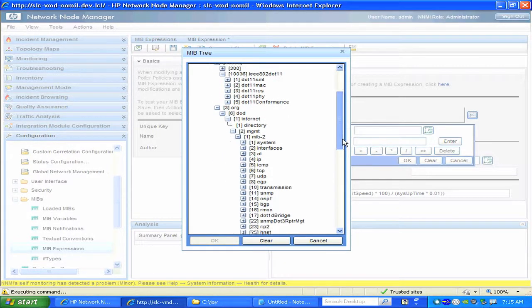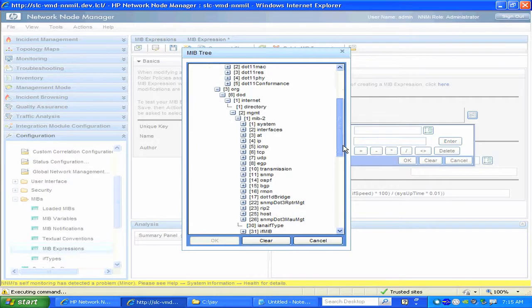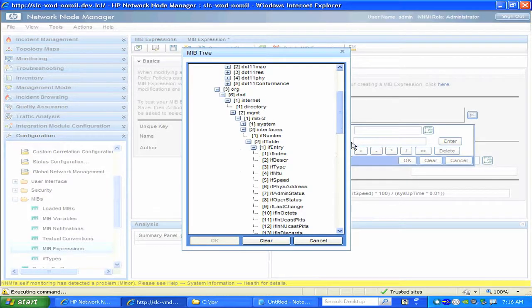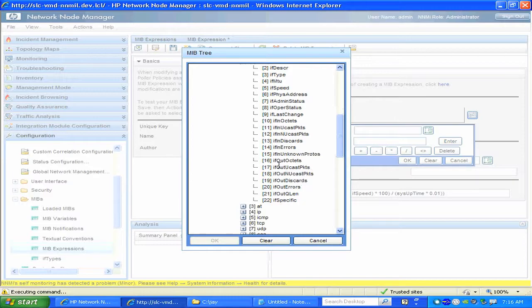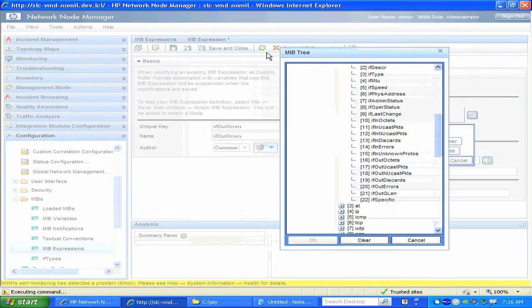Octets across an interface are a standard MIB variable. The octets in and out across an interface are in the public MIB2 OIDs. So we'll go down to MIB2 interfaces, interface table, interface entry, then we have interface out octets. That's what we were going to choose there.